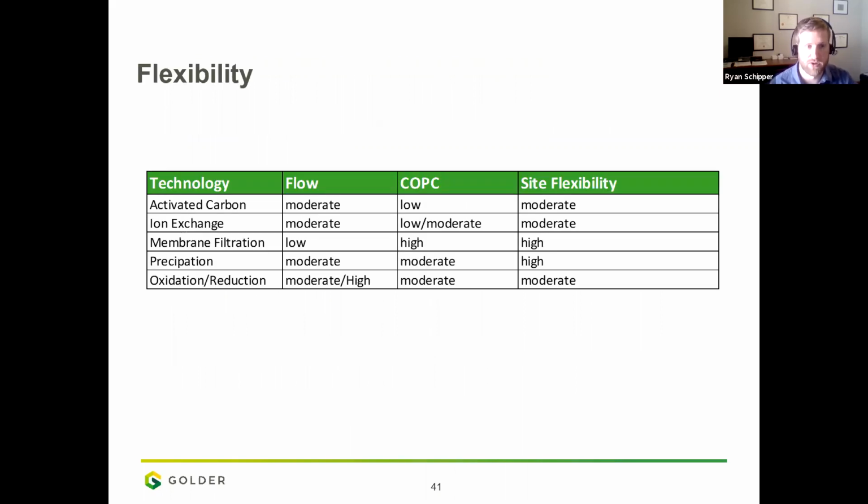I'll touch briefly, specifically, on some of the flexibility. Not only do we want to look at the flexibility of different systems to address lower standards in the future or additional PFAS or other parameters, but also the flexibility with regard to flow. If the flows change, how easy is it to adapt that system to the flows, and can that system be used at other sites where maybe there are issues? So these are a number of things to look at.